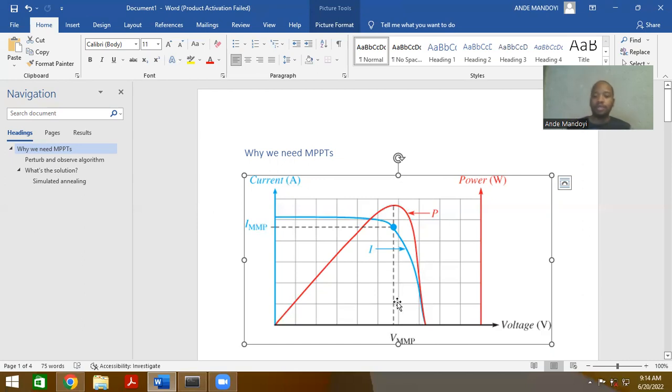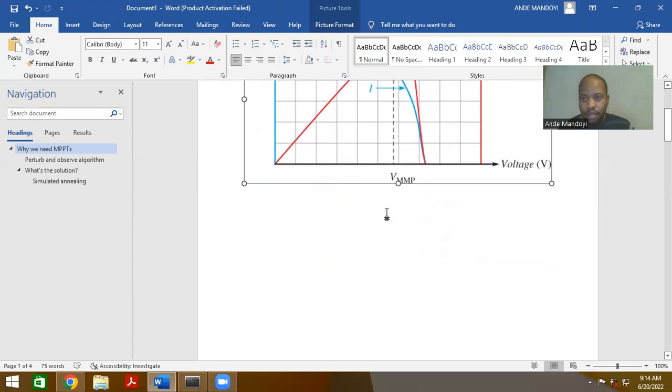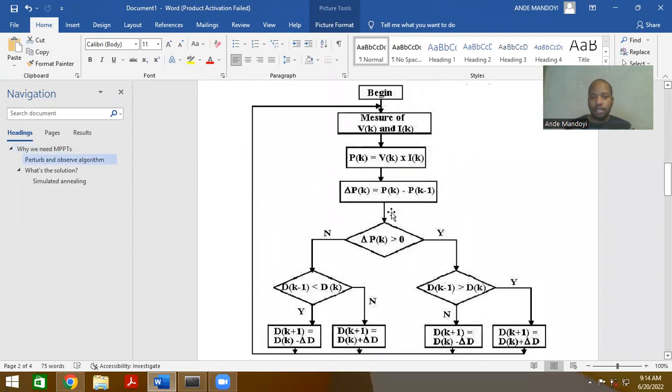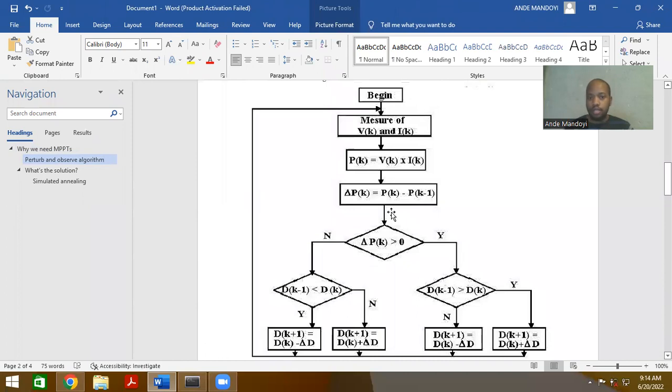And what I want to discuss with you is a traditional method known as perturb and observe, where you make slight changes in the voltage and you look at the changes in power, and based on the changes in the power output, you make another change either to the right or to the left. Let's look at a flow diagram that's going to illustrate this a little bit better. And here's this flow diagram. Let me see if I can fit this in the screen in its entirety.